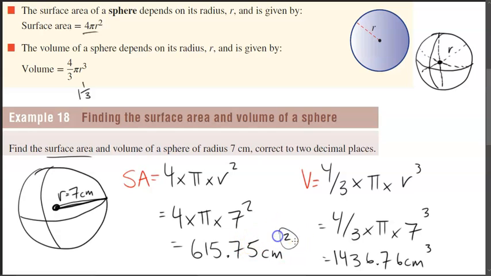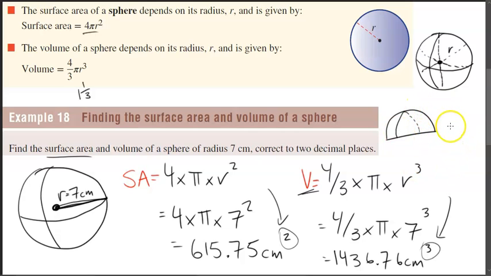Just make sure you're careful with the type of unit you are using, whether you're talking about area or surface area, or whether you're talking about volume. Another thing you want to be careful of is when, specifically for volume, you're looking for the volume of a composite shape or some type of sphere that maybe has been cut in half, so it looks something like this. The formula will still be the same, but once you get the solution, in this case maybe you want to divide it by 2 because you're only looking for half of it.